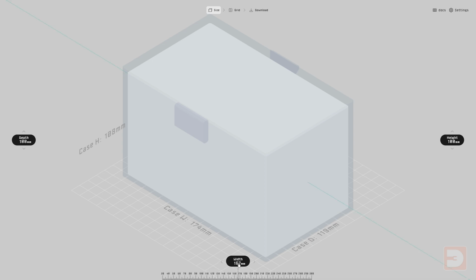As you adjust the sliders, you'll see that the dimensions listed on the different axes around the box are updated, but they don't show the same number that you selected. The dimensions that you're selecting with the sliders are the internal dimensions of the box itself, not including the grid insert that we'll look at in a minute. If we jump back to settings and turn off case preview, you can see that this changes and the measurements now reflect what you selected on the sliders.